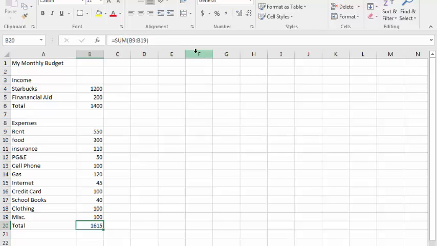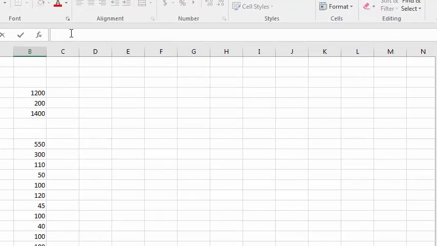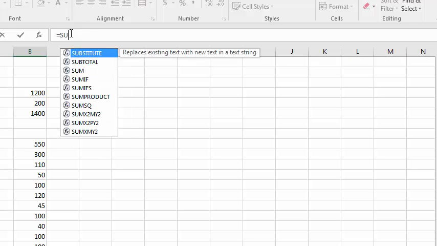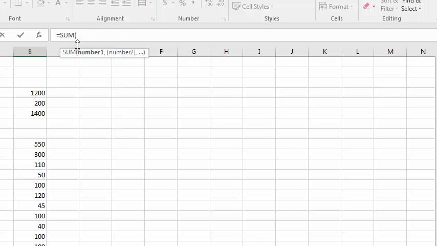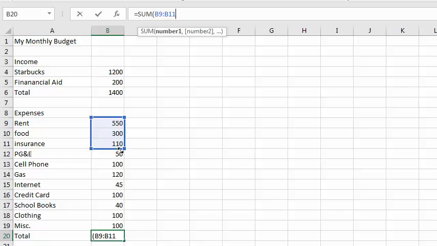Now, let me show you another way to do that. It's the same kind of thing. I'm going to delete it right now. Again, I click in the box where I want the action to happen, go up to the formula bar, and say that gets the sum. Then I start my parenthesis and click on the box. Now get this. I grab the corner of this box and pull it down, and look what it's doing up there. It's doing the same thing. Then I close my parentheses and hit enter, and I get the same number.